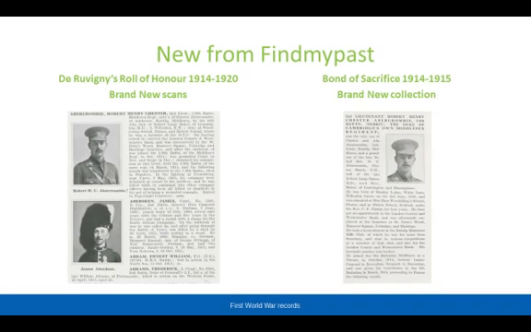And what I've done here is highlight biography for the same man, Robert Henry Chester Abercrombie. He's got a biography on De Ruvigny's, which was submitted by next of kin, and also on this Bond of Sacrifice as well. And the biographies are different, so it's definitely worth checking. Of course, the photo is different as well. You just get head and shoulders on the second one. You get more of his chest, the bust on the De Ruvigny's.